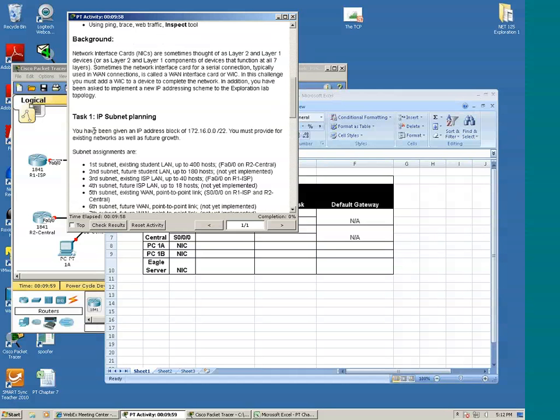All right, let me take a look at the background. Okay, we've been asked to implement a new IP addressing scheme.